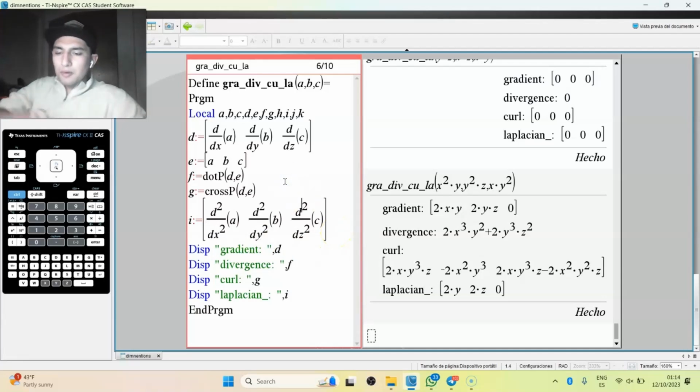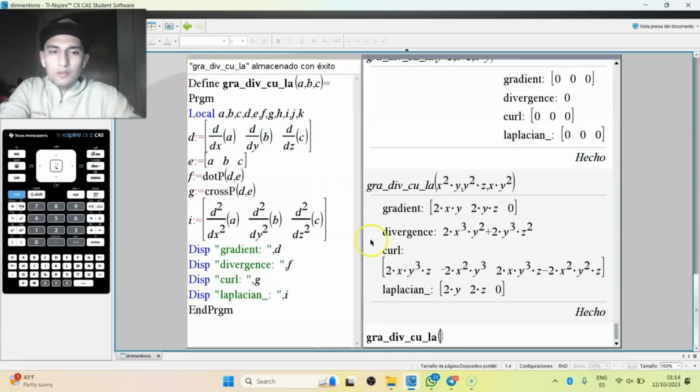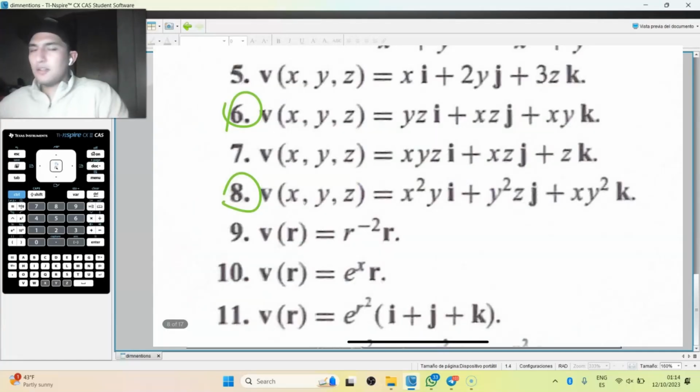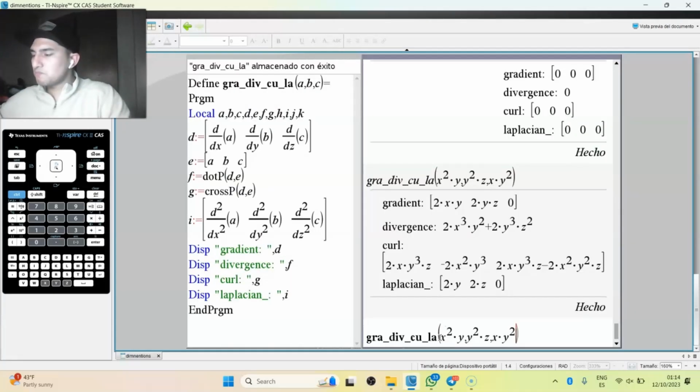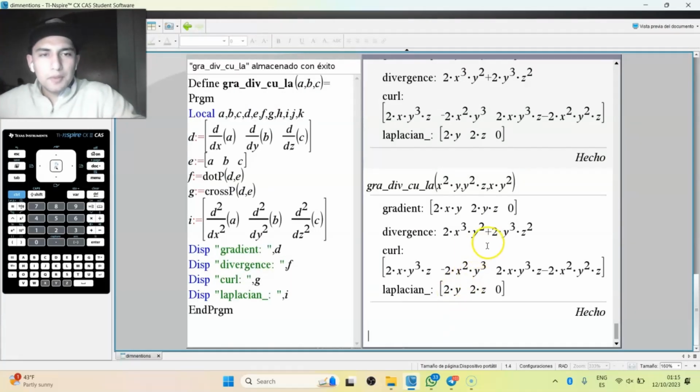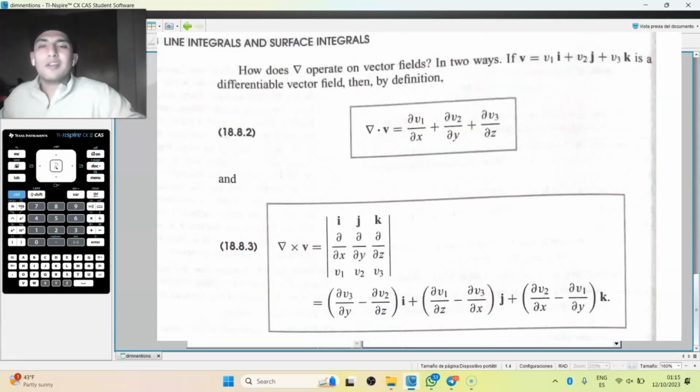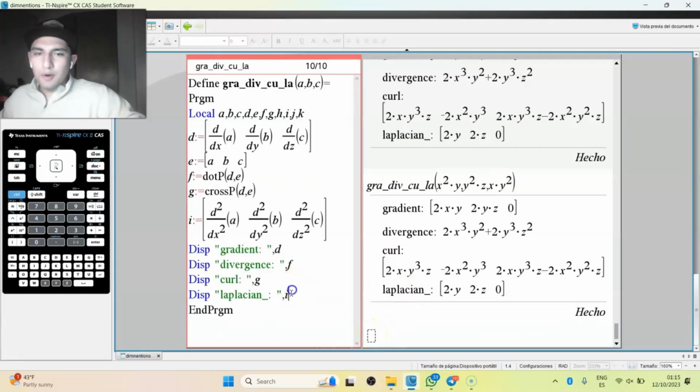Well, so let's run the program. So Control R, and I was just practicing with this problem. It's pretty basic. Here on the screen I'm showing you some problems I'm using. One thing to explain is that this program is going to help you calculate everything faster. If you want, you can use the dot product and the cross product in the normal procedures, but I think this program is pretty helpful.